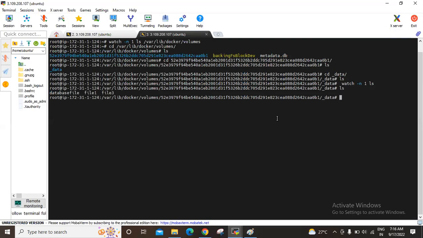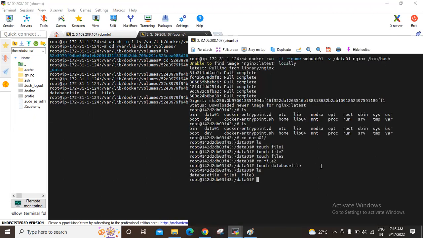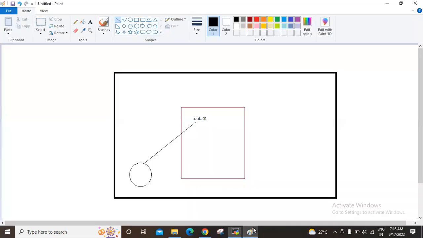Control C. Now touch volume file. Let's say volume file. Now let's come here and check whether that file came into this container. See, volume file. So both ways it is working. The files which you create in this will also be synced here, and the files that you create in this directory will also be synced here. So these two are in sync, right?